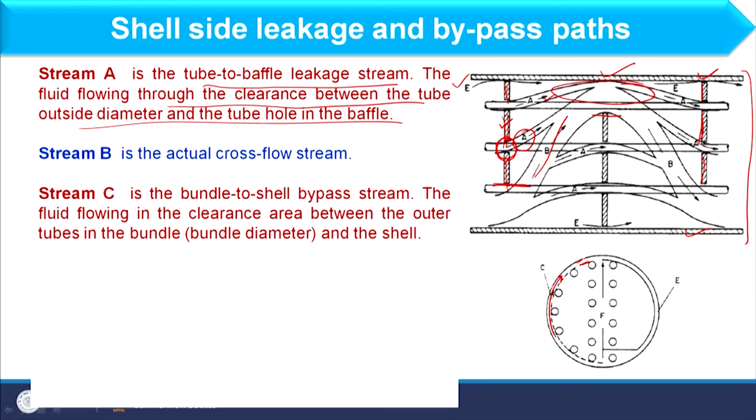So, as this gap increases, what will happen over there? Liquid remains there stagnant. Liquid will be available there and it will not move, fine. So, that zone basically works as a dead zone, where whatever stream is available, it is not participating in heat transfer, right.